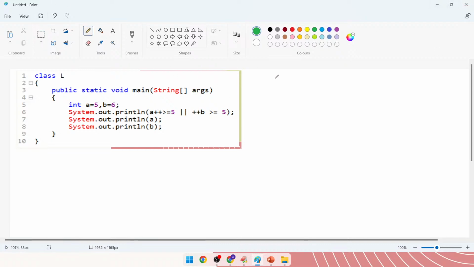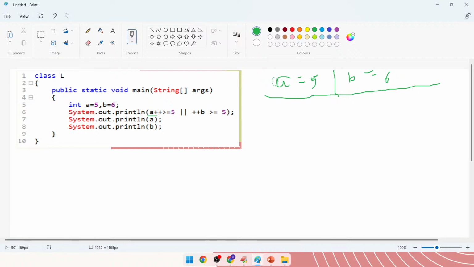Just tell me what my A contains first, guys. Firstly, my A value is 5 and my B value is 6, right? A contains 5 and B contains 6. Am I correct? Come to the statement, guys.